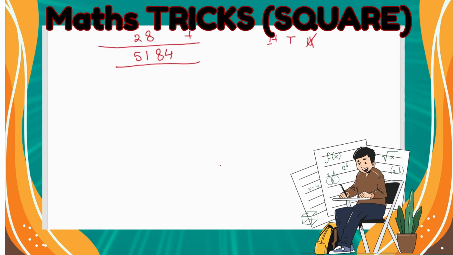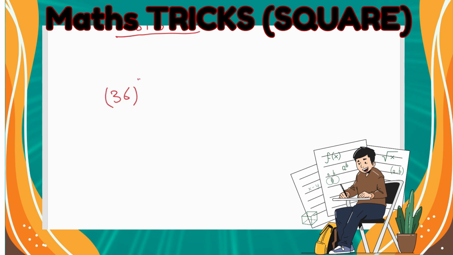Okay, let's see another example which is a little bit different. If you have a number like this, 36 squared, how are you going to do this one? 6 squared is 36, which is also a 2-digit number. But how are we going to do 3 squared, which is a 1-digit number, 9? Again, the same rule, we're going to write it down as a 2-digit number. Everything we write down as a 2-digit number.